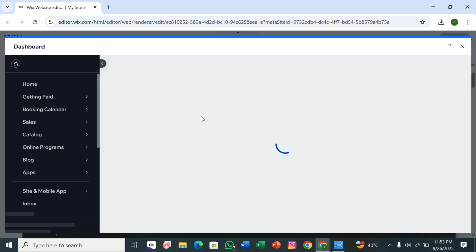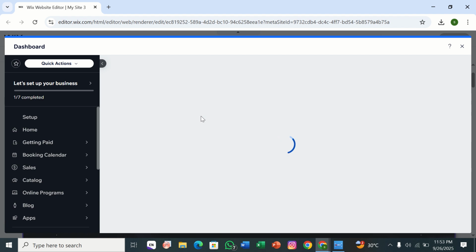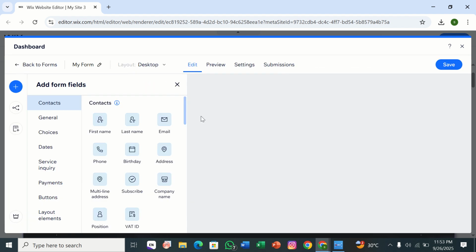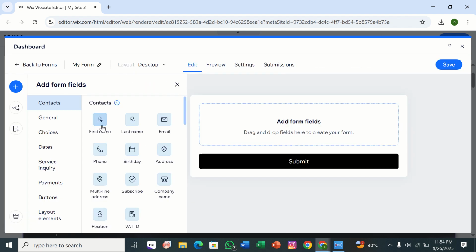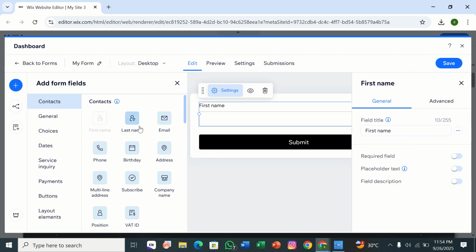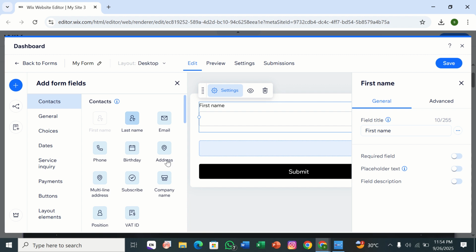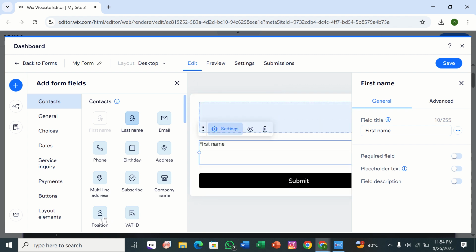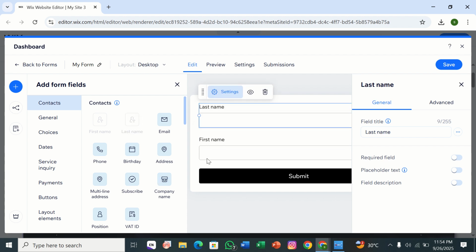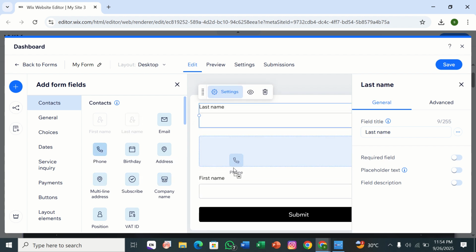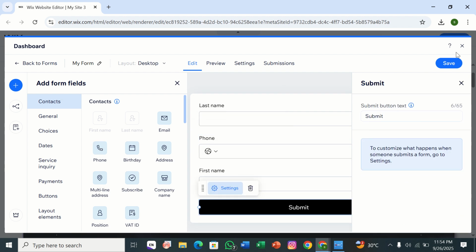But if there's a bug and it is not working, then you need to go to a number of options. You need to navigate the problem and then fix it, because there could be a problem in these steps. Let's just say I write here first name, last name, and then there is a position. Let's just say this is my phone, and I'm going to click on save. So this is going to be my phone.